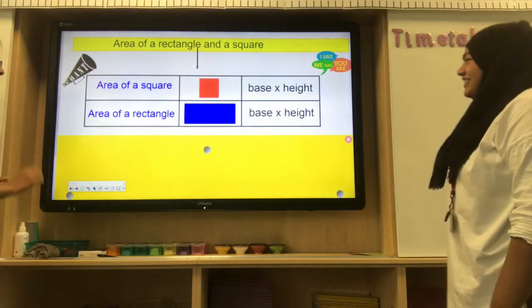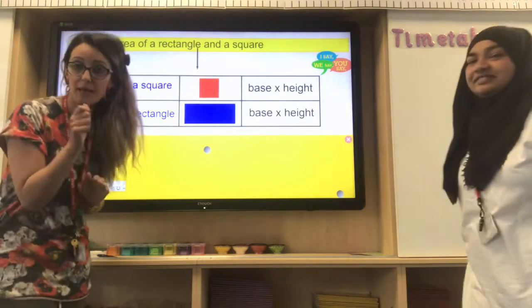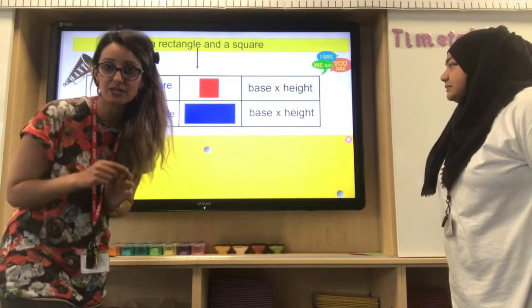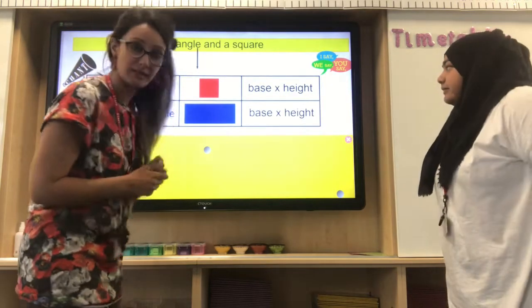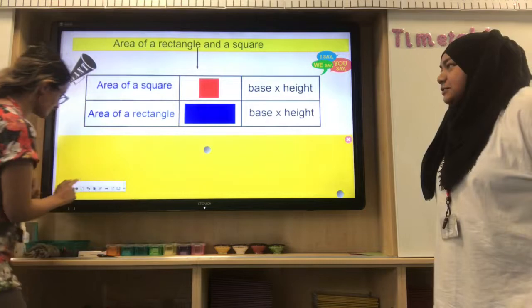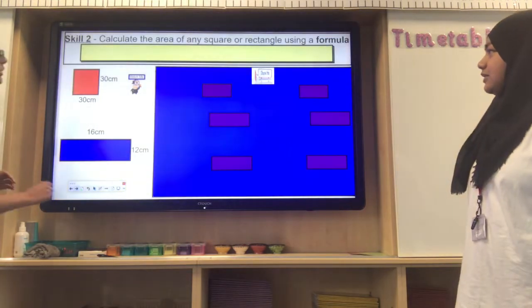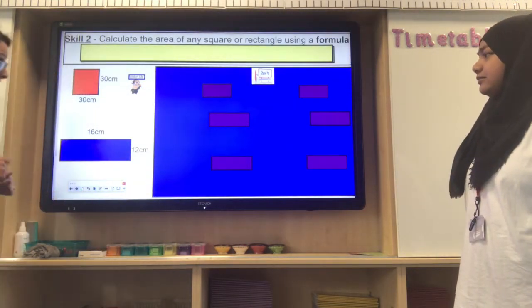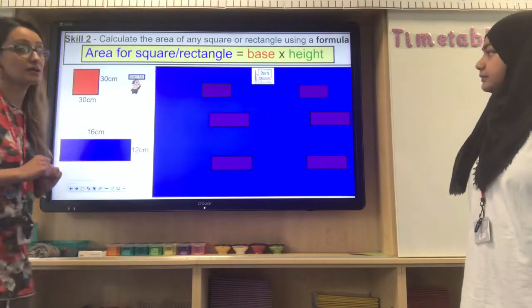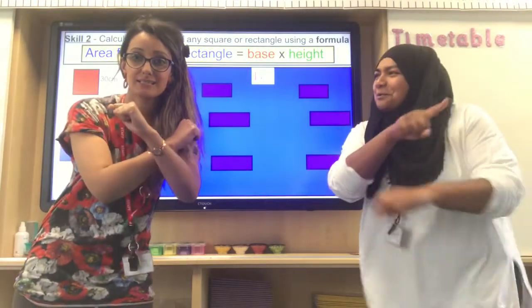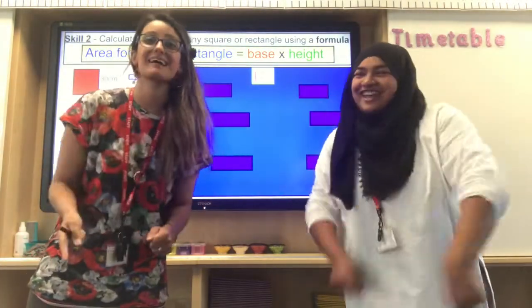Right, okay, so it's really important that you memorise them. Maybe jot that formula down, because at the end of the session, I'm going to ask you to memorise what were those key formulas from the lesson. So jot that down and have it to hand. Okay, so now what we want you to do is apply the skill. To calculate the area of any square or rectangle, you must use that formula that we practised, which was base times height.